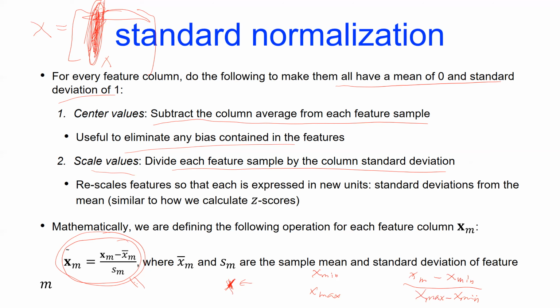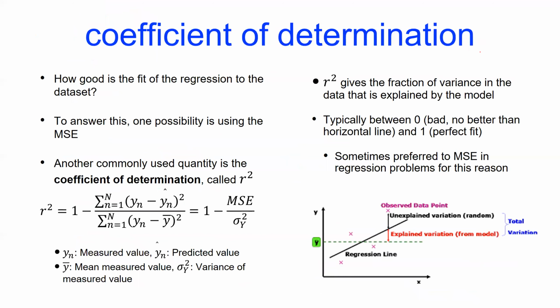Usually they will give more or less very similar performance, but sometimes we don't know in advance. So when we treat different problems, you might try different normalizations to see which one gives you the best result. But of course, in this class, only the standard normalization is required to be understood. Okay. All right. Any questions here?